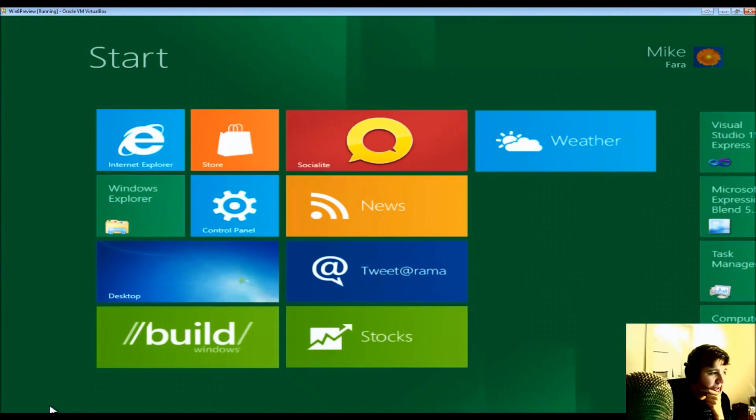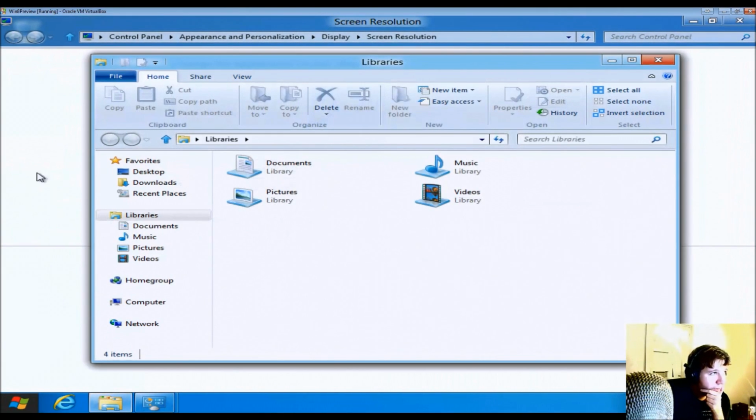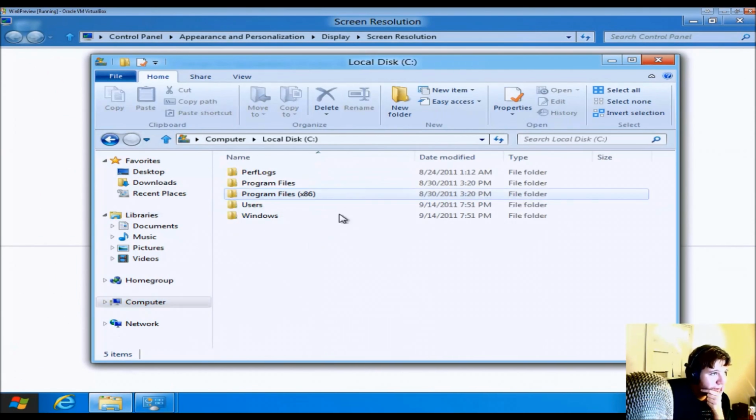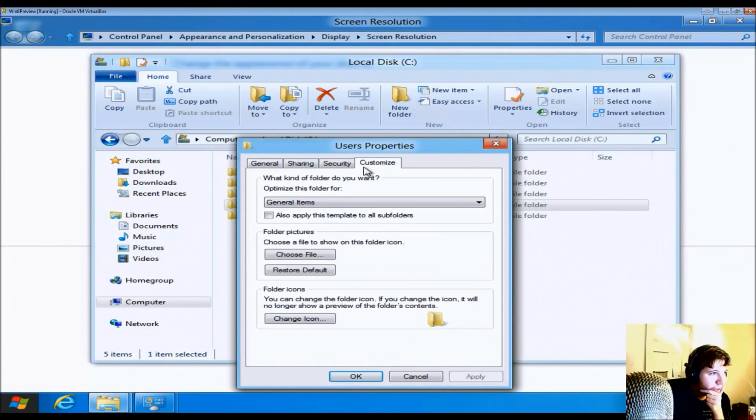This is very unusual. See, it looks like they got rid of a lot of the other stuff. Let's go to Explorer here. Here we go. As you can see. Will there be a way to turn off the new Metro UI? My question.